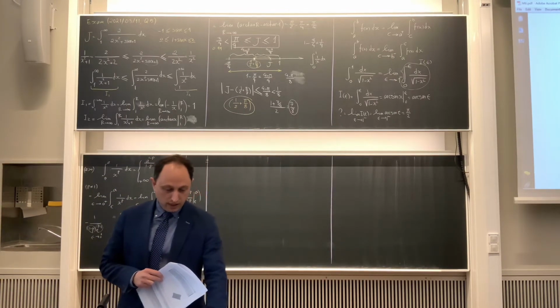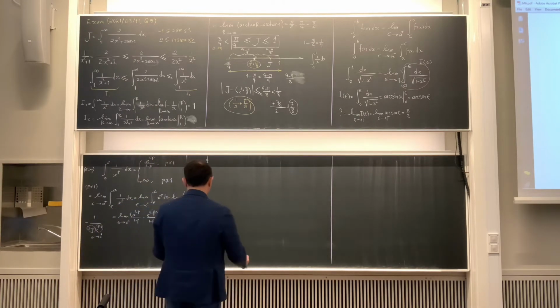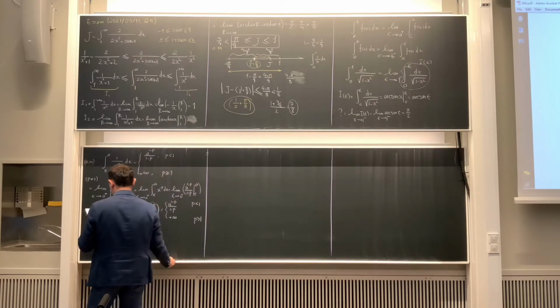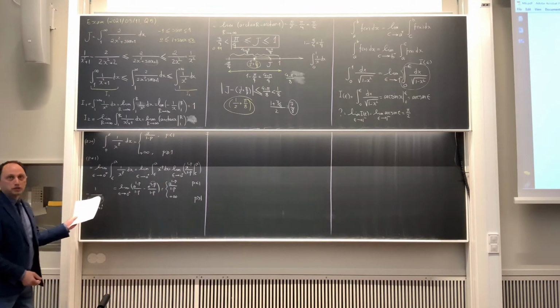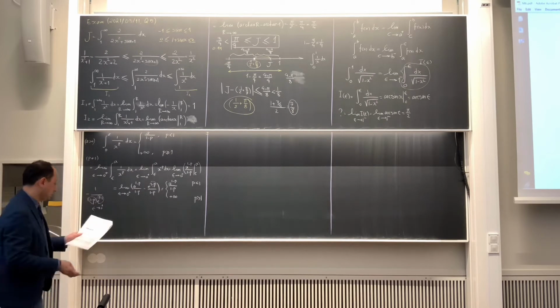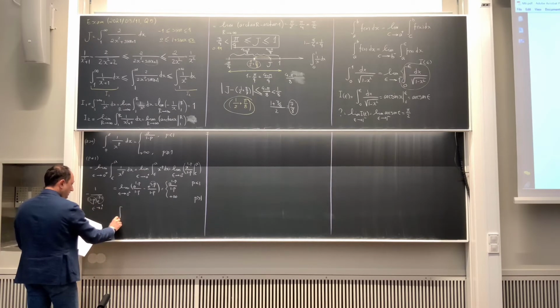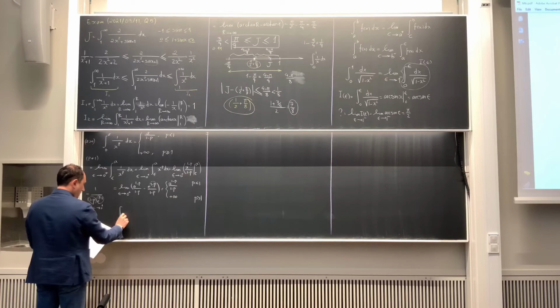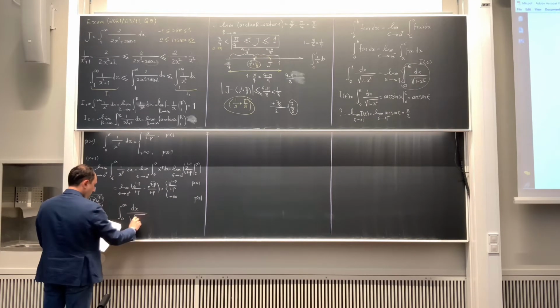Example 6.10. So we are supposed to talk about this integral. And by the way, the comparison theorem also works for this case. That comparison theorem is actually independent of what we have here. So what we do is integral from 0 to infinity dx divided by square root of x plus x to the power of 3.